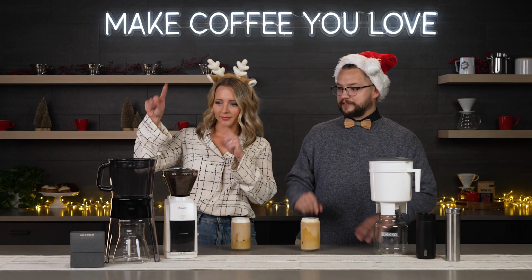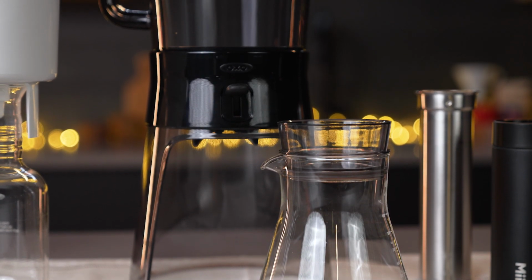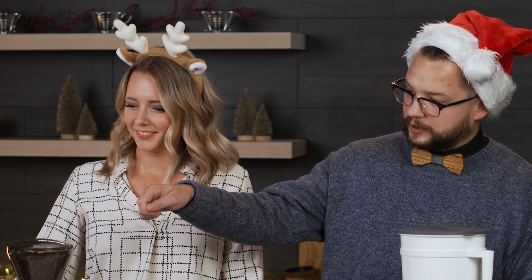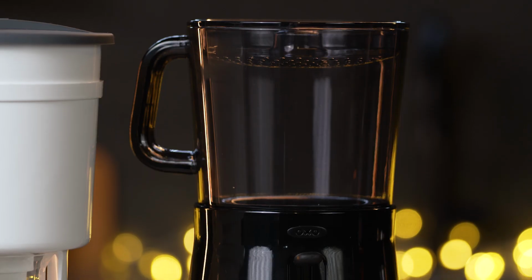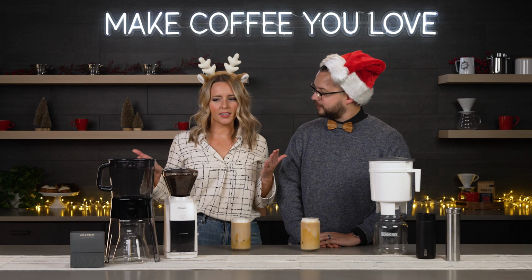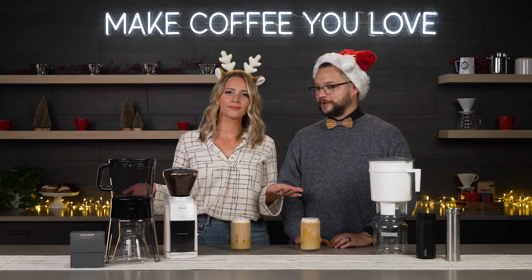Swinging on over here, we have the OXO Brew cold brewer. Also a really cool tool. This one actually doesn't even need a filter. Everything that you need with it comes right in the box. So once you put the coffee in the top there, then you put on its shower screen. And when you pour water over top, it'll evenly distribute the water. And when you're ready, you just flip that handy switch. It looks like a spaceship or something. Yeah. And even though it starts off pretty big, that spaceship design actually collapses right on into itself, so that way it can be put away for easy storage once you've made your coffee.